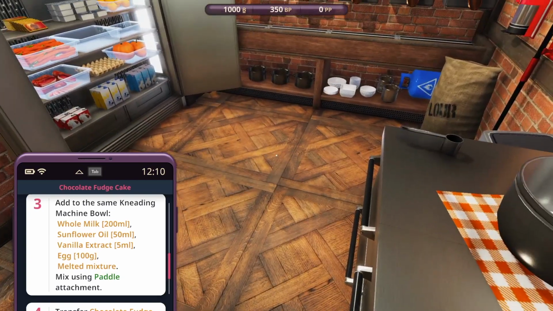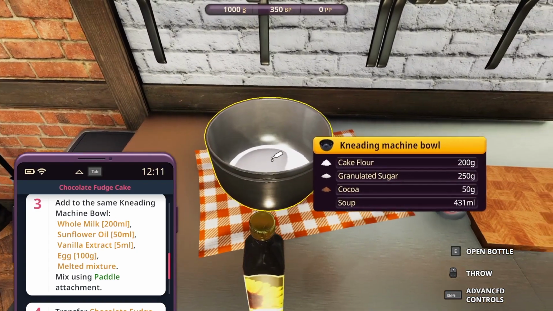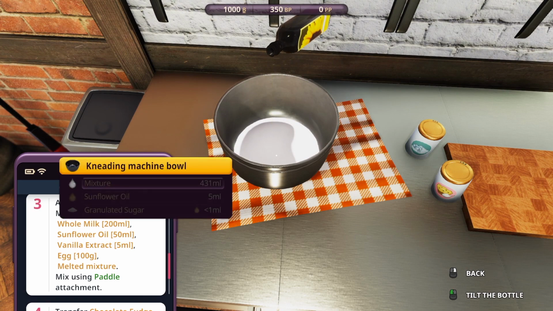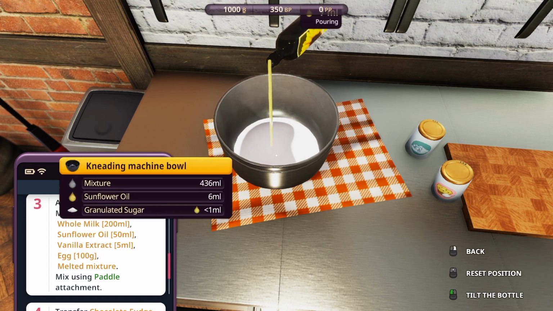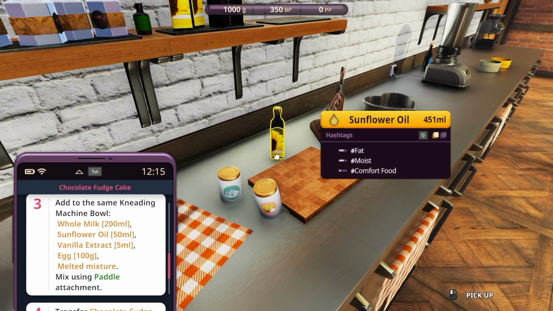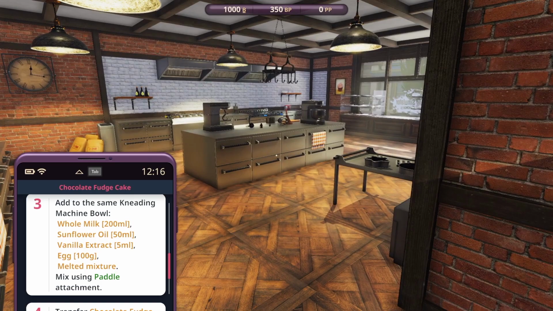Odd. 50 ml of sunflower oil. Oh look, there it is, it's right there. And so once again we open it over there. And it's 5 ml. Come on. 20, 30, and 44. That'll do. There we are. You need 5 ml of vanilla extract. Now that is right over there.